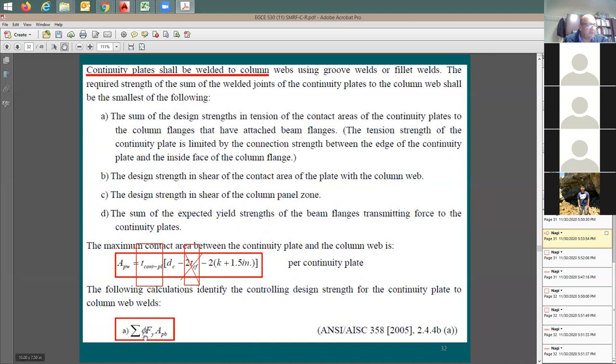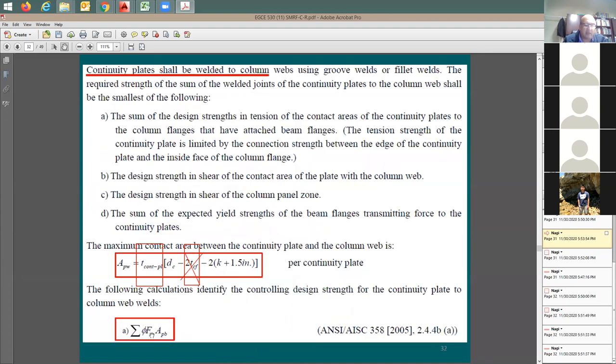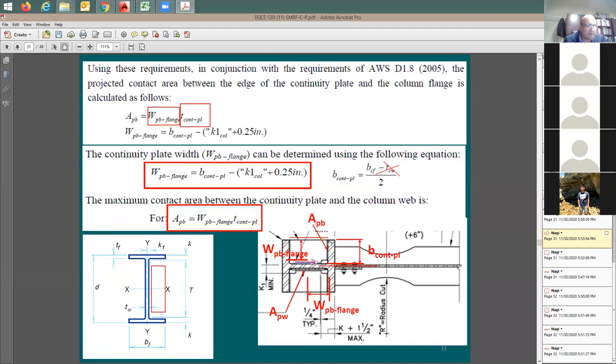The first one here, if you look at this, it says phi multiplied by F sub y multiplied by APB. Now this could be the section exposed to tension. APB is gonna be this cross-section area, which is right here in this equation, multiplied by this phi factor and also multiplied by F sub y. This could be the tensile strength that we have done earlier in this course, right? So this equation is simple. You just figure out the tensile strength of this face.